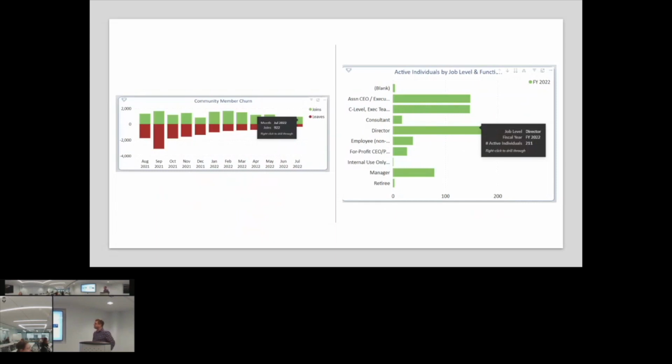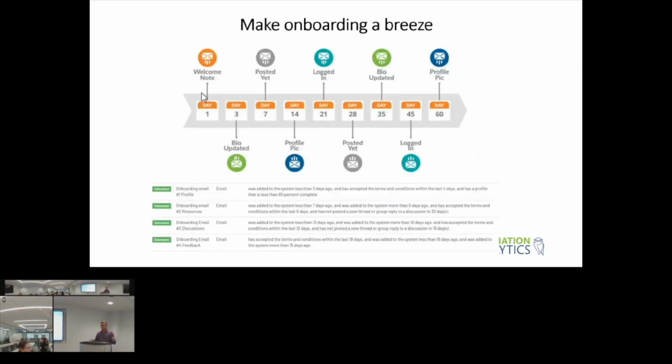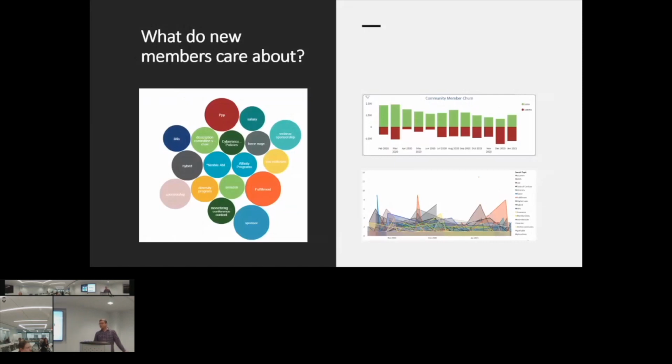So I clicked on July 2022. We had 922 new members join, and it turns out that 211 of them were director level positions, right? Lucky for me, I'm using Higher Logic. I've got automation rules. What do you think the welcome message for those directors should be? Hey, directors, did you know we have a community over here relevant for you? As directors, you're going to want to have these type of conversations. If those type of things are interesting to you, you should come over here and join this community, right?